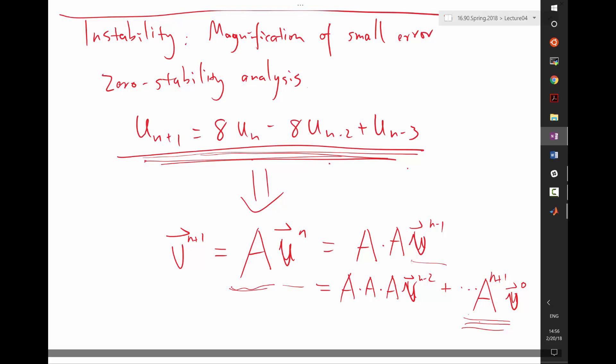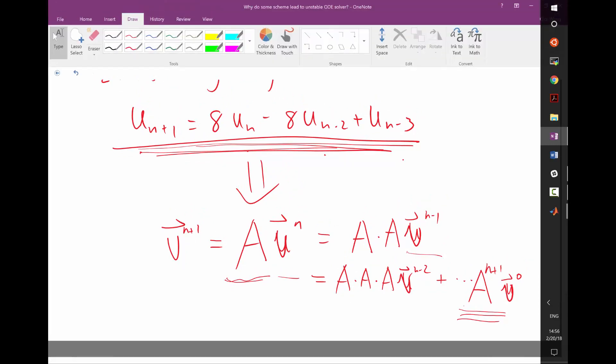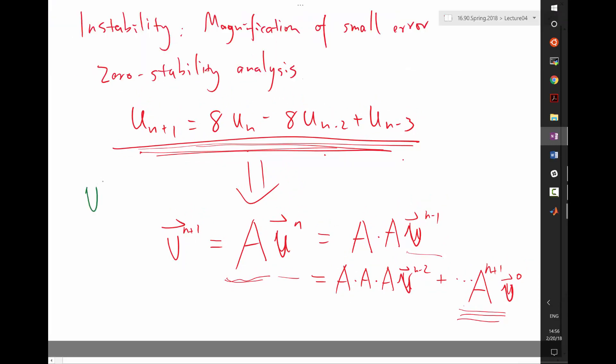So here, can you do the same? Introduce like u_{n-1}, like v. Sure, let's introduce these dummy variables. Let's call v into a vector of u_{n+1}, u_n, u_{n-1}, and u_{n-2}. How about that? Okay, if you can do that, then my v of n is going to be what? u_n, right? u_{n-1}, u_{n-2}, u_{n-3}.